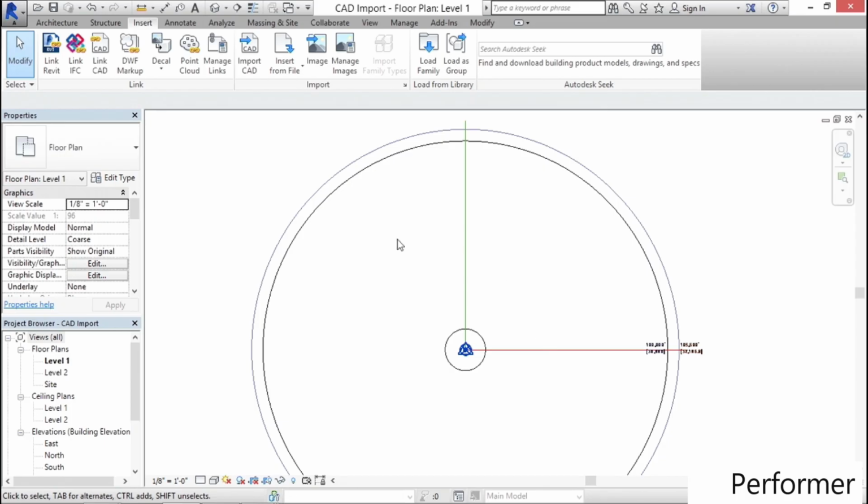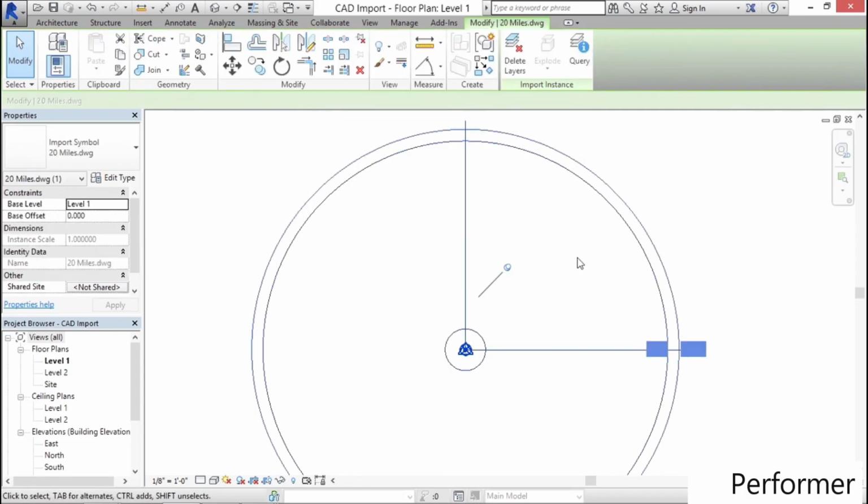We don't see too many building facilities or building campuses that are actually bigger than 20 miles. I mean, that's the size of a city. So I suppose if you were doing an entire city plan, you might run into that, but chances are you wouldn't be doing that all in one Revit project anyhow. So this is definitely on the extreme end of the example.